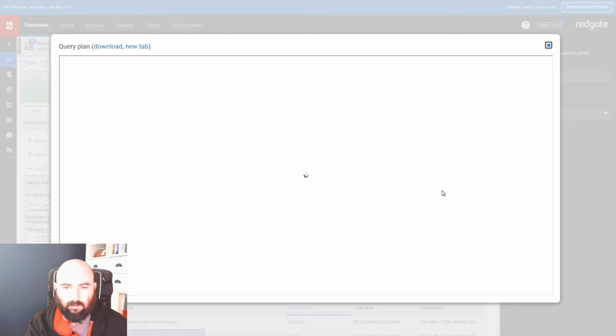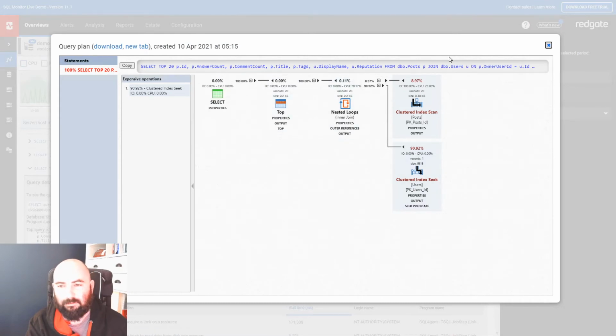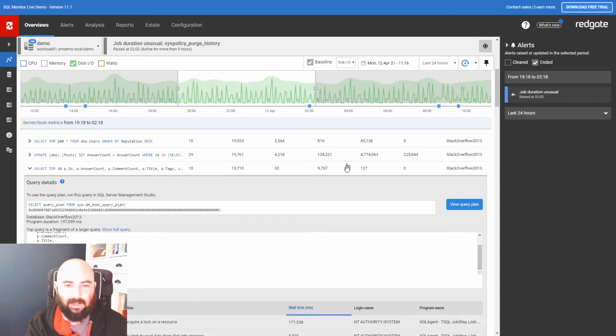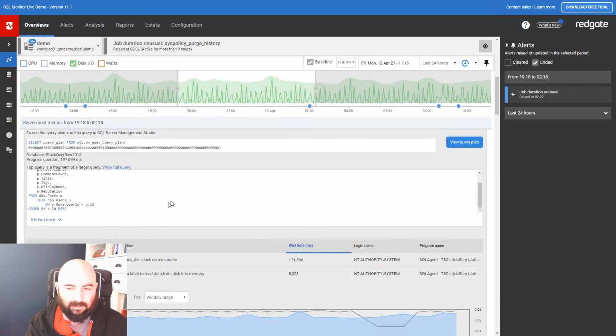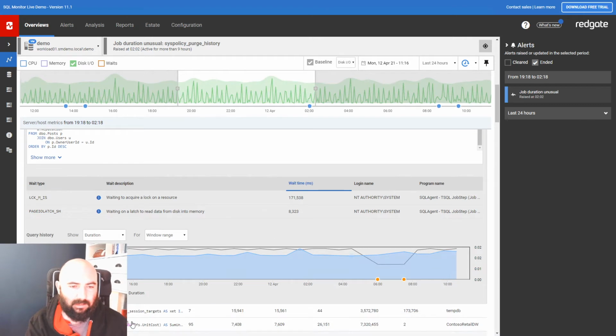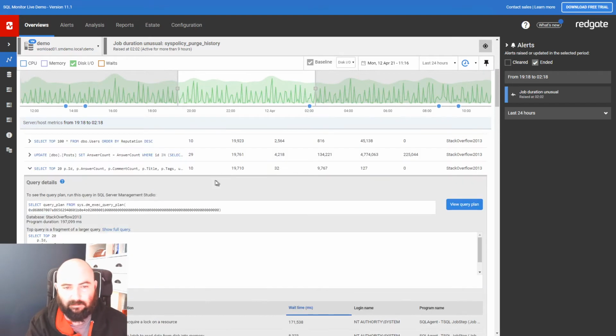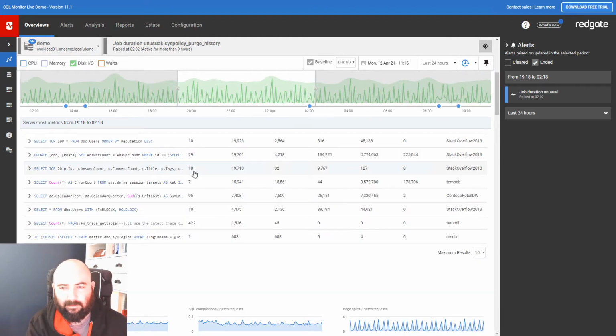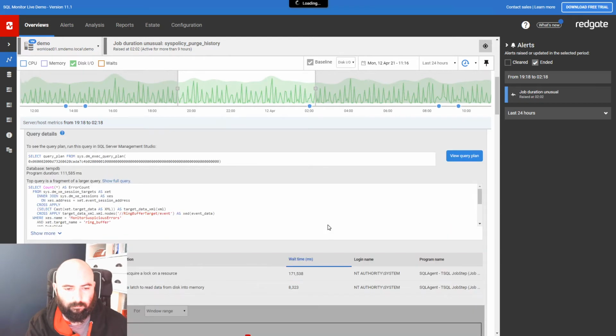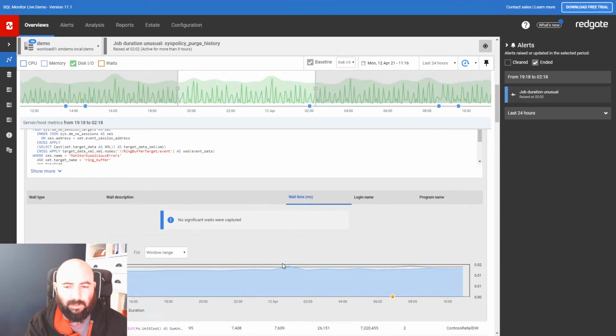I believe this query is a very small query for sure, but it's running some interesting seek and scan operations, which means it can be quite variable. You also see the history at the bottom. So this can be very interesting if you're looking at how changes, for example, to the query plan have affected the running of this query long term. Speaking of, on the graph itself, there are orange marks every time that query plan has changed.